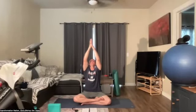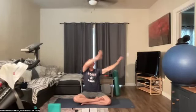And next, inhale, release the twist. Sweep your arms up over your head. Exhale, draw your hands down into heart center. Inhale, sweep your fingertips up toward the heavens. Lift your gaze, look at your hands. Exhale, right hand to the outside of your left thigh. Left hand down by your left hip. Inhale for length. Exhale, rotate your hips to the right. And then heart to the left.